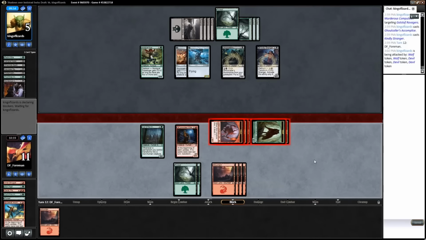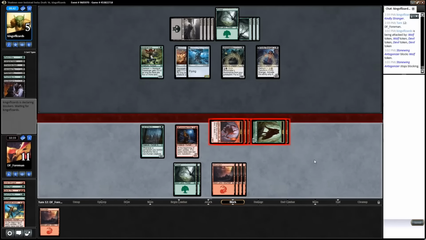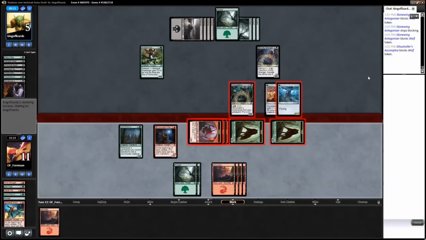Now I get to watch and see how he wants to handle this. He's like, well, shoot. Because those pings from the Devils are really what he's going to have to wrap his head around here. And even if he kills one of them, I have to ask myself if it's worth killing off one of his creatures, or if it's better to just send the damage to his face.